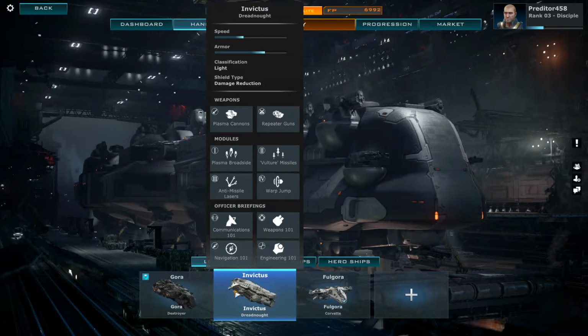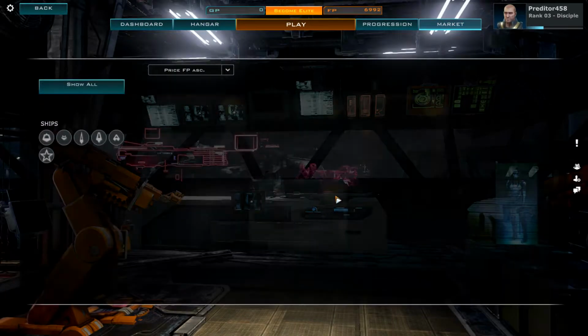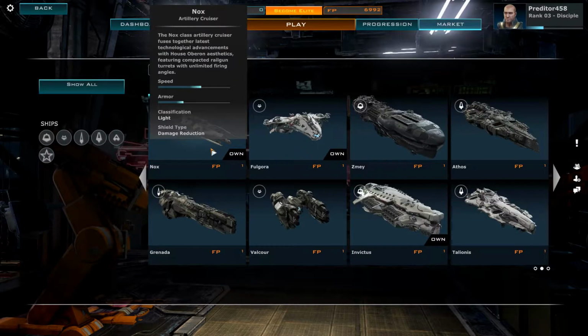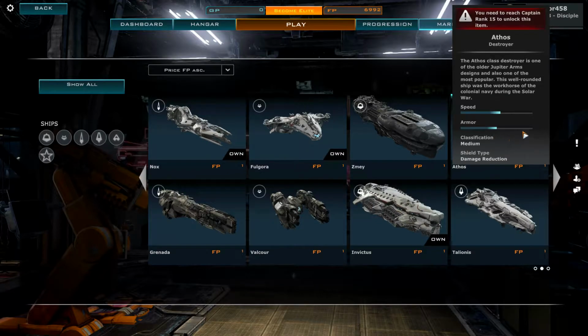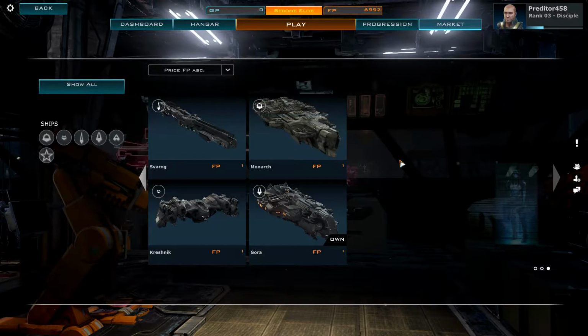The Invictus is actually the light dreadnought. And if we go into market quickly, we can have a look at some of the other ships. Let them all load up. Artillery cruisers are basically snipers. There we go, this is your medium dreadnought. Medium destroyer. I don't like these menus, they're getting in the way. But here, this bad boy, the Monarch, is the heavy dreadnought. Your dreadnoughts are your heavy tanks, if you will, your really big ships. Even the light dreadnought, the Invictus, is quite slow, so this Monarch is even slower.